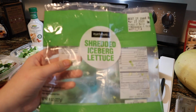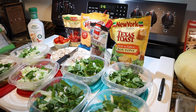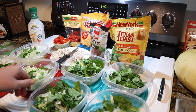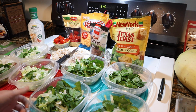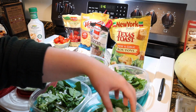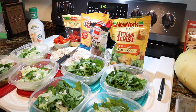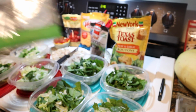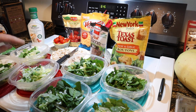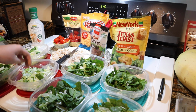So I like iceberg lettuce a lot, but I know that it doesn't have very much nutritional value at all, especially compared to other greens like spinach. So I don't mind spinach. I really like raw spinach. So I am doing mostly spinach for my salads. I did throw in a little bit of lettuce. I was hoping to bulk it up, but I did not realize until now that I have the little bag of spinach. Usually I just buy a head, but we end up not eating it all. So I guess I would have rather done that than have run out a little bit.